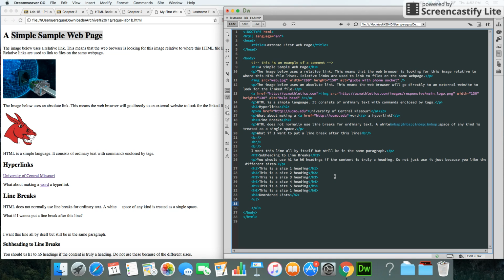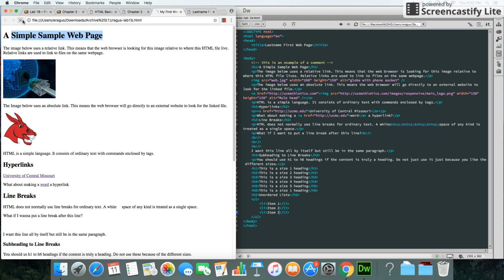And then inside, for each bullet point, we will use an opening LI for list item or line item. Here's my opening and closing LI. And we'll just say item 1 for the first one. Then for the next bullet point, it's another opening and closing LI tags. We'll say item 2. Finally, let's do a third list item. We'll call it item 3.